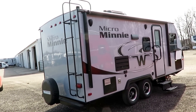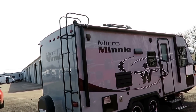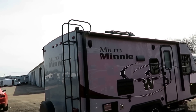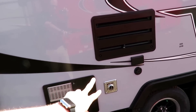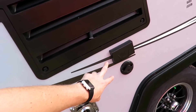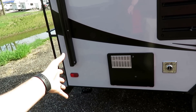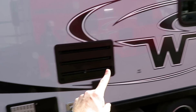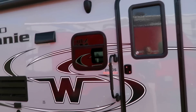Power awning — one touch, with a nice little tilt adjustment to it. That seems to be more standard than not on most trailers here at Haylitz now. A full-length LED light strip at the base of that as well. We've got our exterior marine-grade speakers giving us some outside entertainment. You actually do have TV hookups here — your hookups right next to the wheel well under the awning. And if you feel like mounting a TV on the outside, they give you a little indicator where they pre-mount a backer.